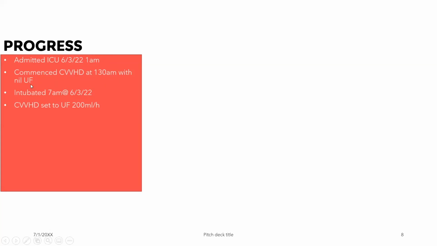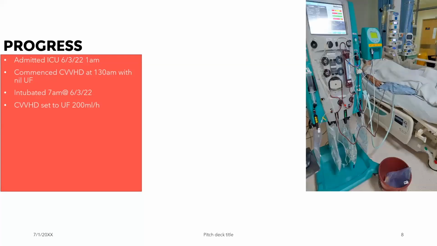Initially with nil UF, because again, we don't know whether the patient is dry, hypervolemic, or euvolemic. The volume status is very tricky in this patient. Unfortunately, she was intubated the next morning on the 6th of March. And then the ICU team suspected the patient had tipped over to the hypervolemic side, one of the complications of which is ARDS.